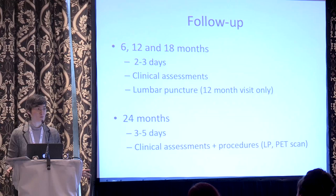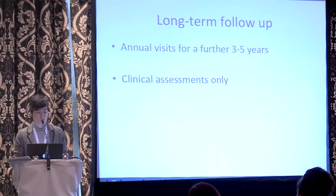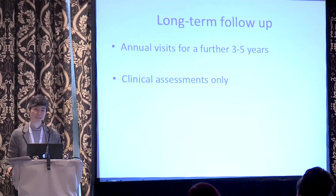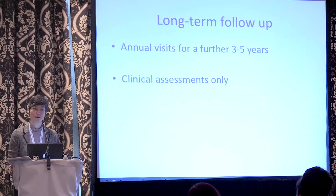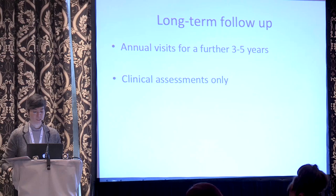At the 24-month period, which is really the end of this formal stage of the study, there would be a slightly longer visit with all clinical assessments and a final F-DOPA PET scan to assess the stability of the changes. After that, since this is a therapy expected to be lifelong, we may continue to see evolving — hopefully positive — changes over years. So we would also plan a long-term follow-up study, which the FDA considers important, consisting of annual visits with clinical assessments to know how things are progressing and what symptoms a child experiences over time.